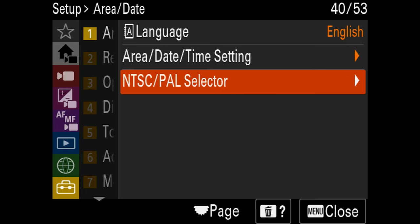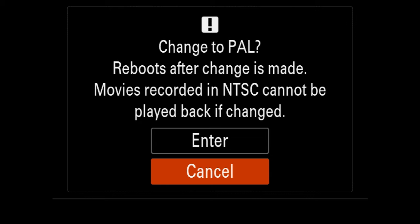And the NTSC/PAL selector. This is important. This setting will dictate what frame rates you have available to you. If your camera only records at up to 100 frames per second, you can then go in here to the setting and check if it is set to PAL. If your camera is set to NTSC, it's going to allow you to record it up to 120 frames per second in 4K. So here's where you can change those settings. If you're in Europe, you're probably going to want to shoot in PAL. If you're in America, you're going to want to shoot in NTSC. Yeah, cool.